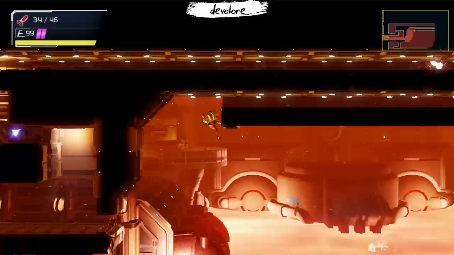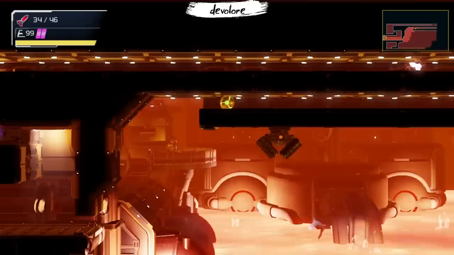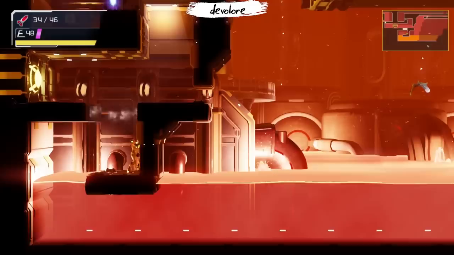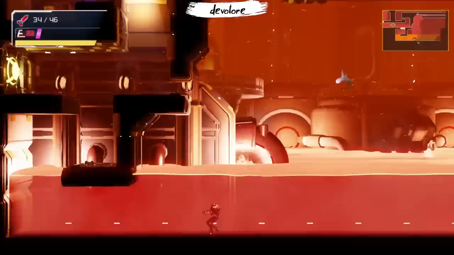If you fall down into the lava, you can just go back to the left and there's a floor you can shoot through to get back up. In fact, let me just show you real quick. You fall down into the lava and come back over here, shoot through that floor. And then you can try it again. And I actually failed it this time.